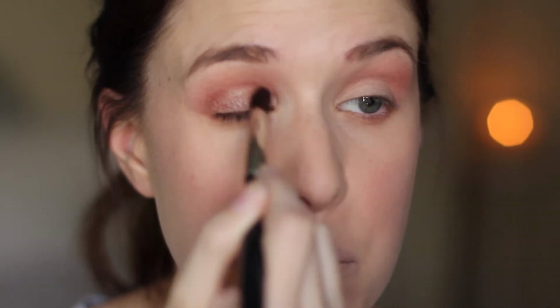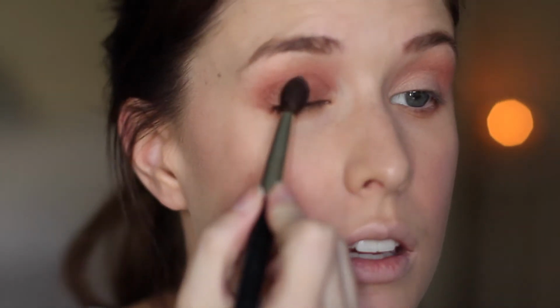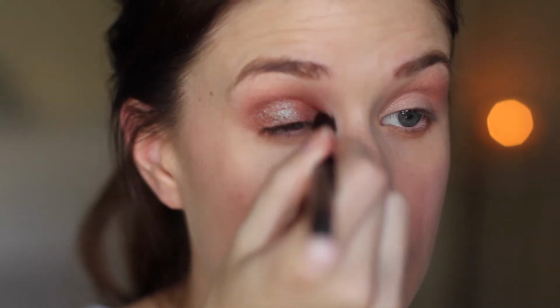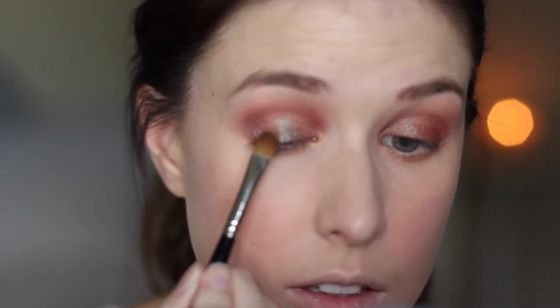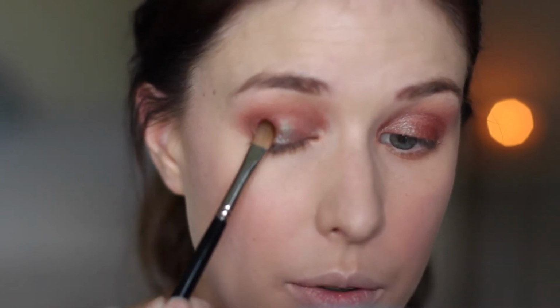And this has a really nice kind of red brown base, so it looks really quite nice with this blush in the crease. And then what I'll do is I'll start to pack some on the lid to really bring out that blue. So on an Inglot flat shader brush, I'm just going to take some Fix Plus from MAC and just spray that on. And then I'm going to take some of that blue-brown pigment on that brush and just pat that into the center of the lid to make it really pop. And that really intensifies that blue.